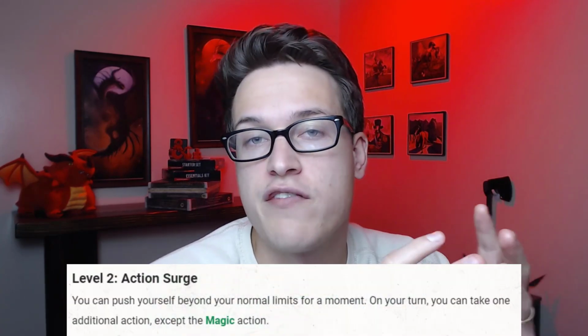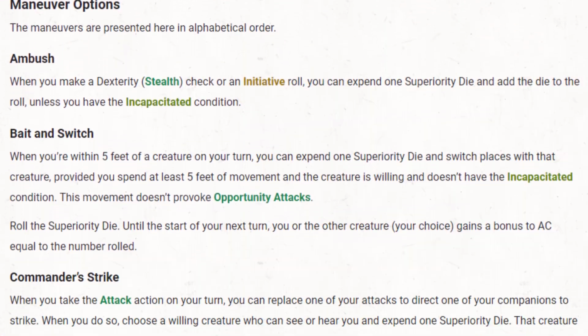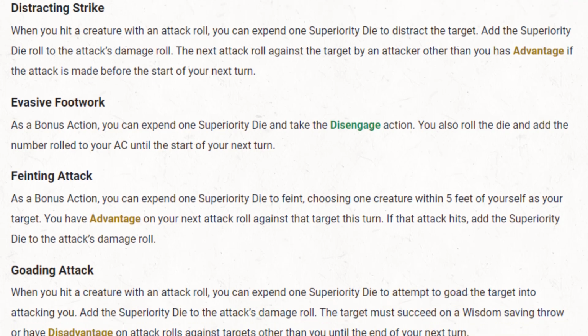For our second and third levels, we are going to continue into Fighter. Second level gives us Action Surge, and third level gives us our Battlemaster subclass. Now for this level, our maneuvers that we get from the Battlemaster subclass are going to be great on our melee attacks, especially along with our Goliath feature that we have. This is going to give us a lot of control.